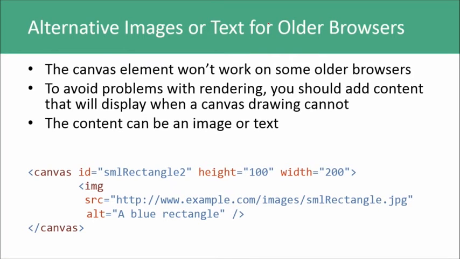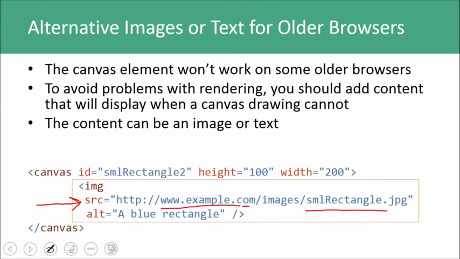So here, all that I did is I put in some sample text for the source attribute, just www.example.com, which is a real website, I might add. And I added a small rectangle JPEG, and then of course the alt text, a blue rectangle. I probably should have told them how many pixels it was or how big it was so that they could visualize that, but I didn't, right? So that box right there signifies the additional content that we want to place in if an older browser doesn't render the Canvas element.